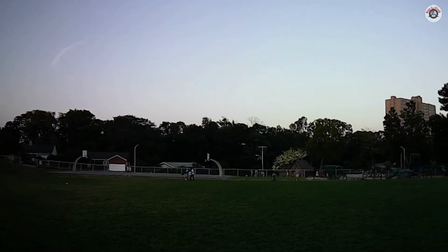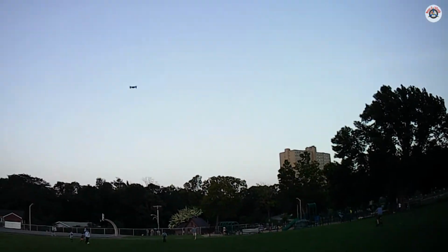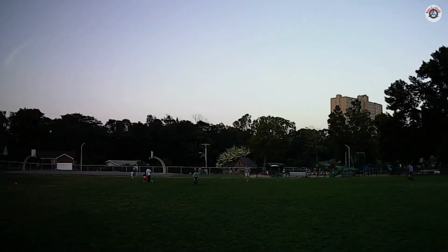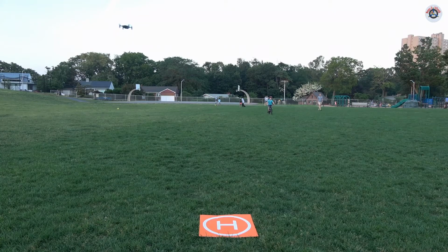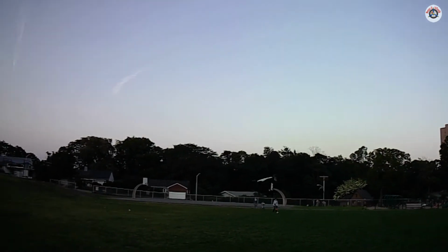So let's try the flip function. So one press and it's beeping and it does it. Nice. Let's do it a little closer by. This depletes the battery very quickly. They say it flies for 7 minutes on a full charge, but it goes pretty good. I mean, the fast mode, yeah.